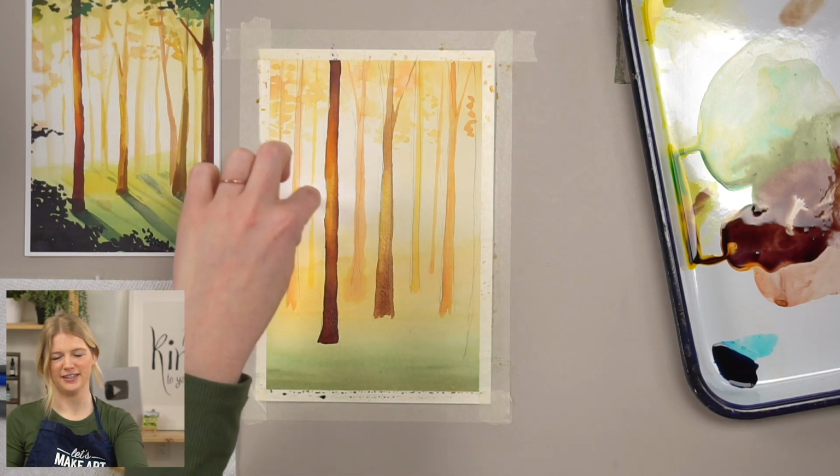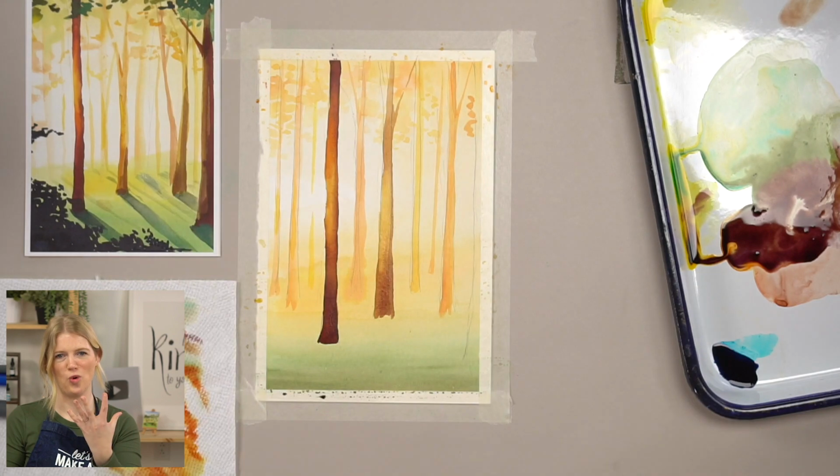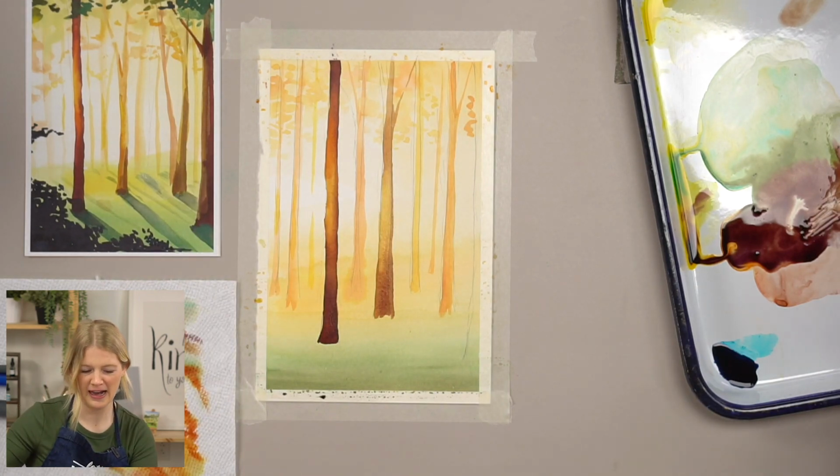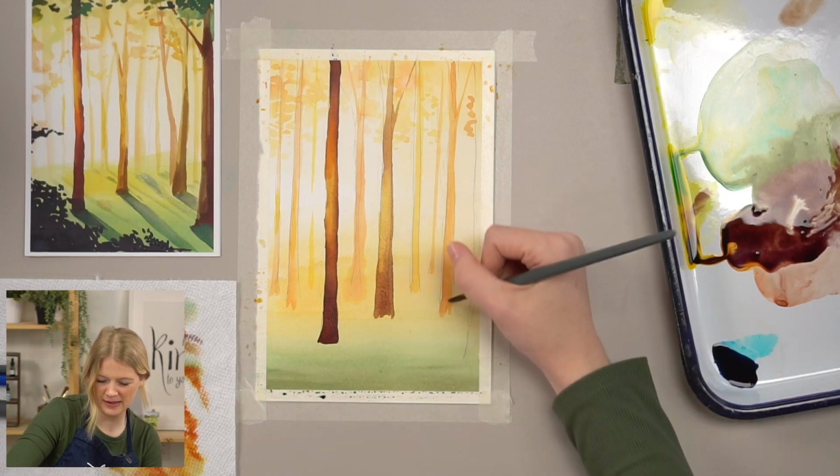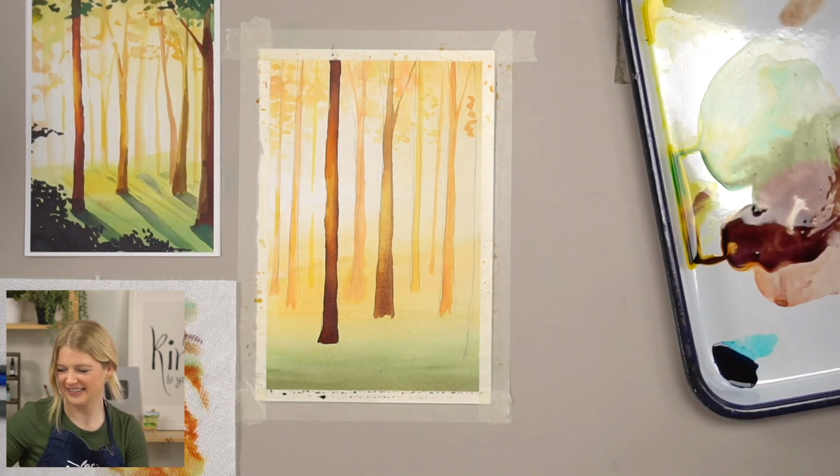Doesn't it just feel like the sun is right there? It's almost like it's rising, like it's early morning. Mm-hmm. And the more you paint, the later in the day it's getting. Yeah. That's what it feels like. Yes, I like that.